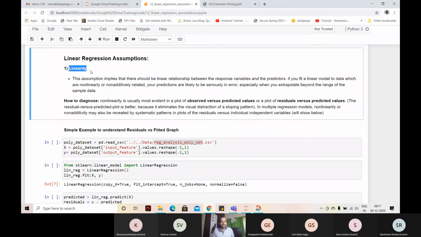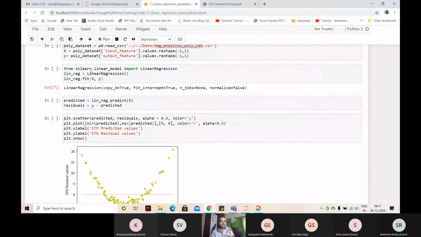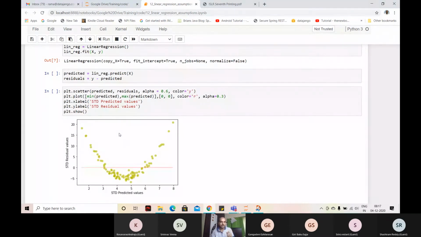But how do we find whether the data is linearly related to the output or not? I am taking a nonlinear data set, building a linear regression model, fitting it, and trying to see how it behaves. Based on this, we'll understand how to do it on a huge data set.